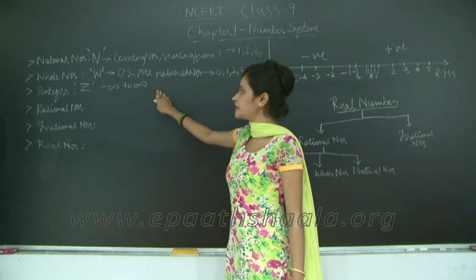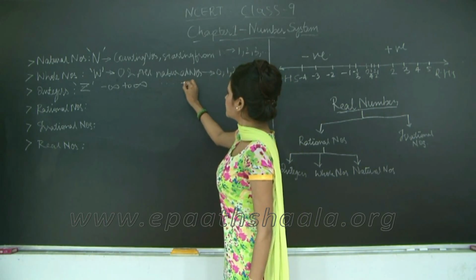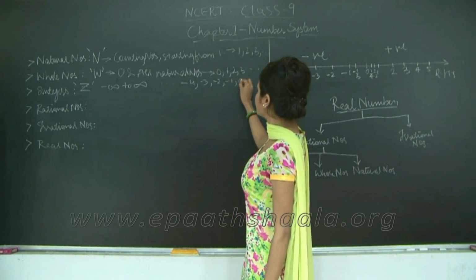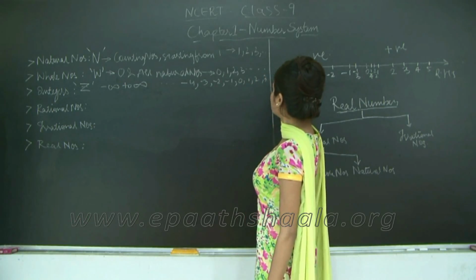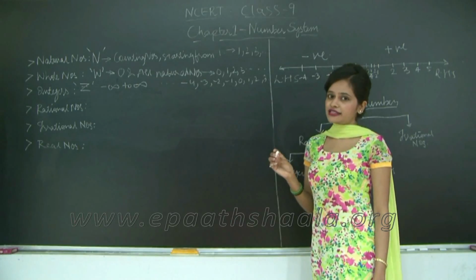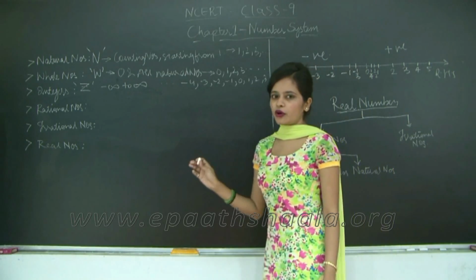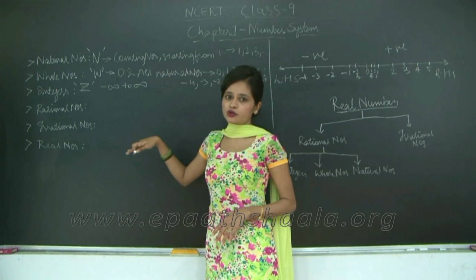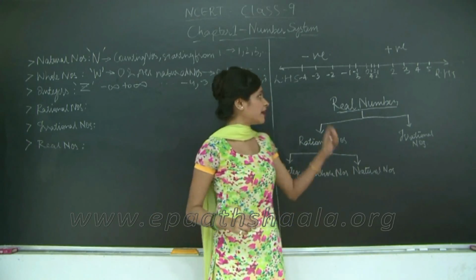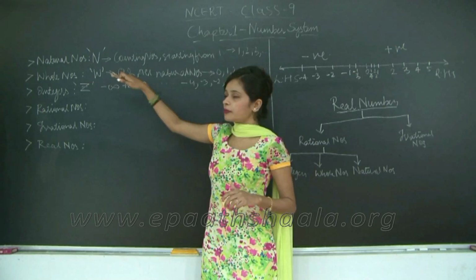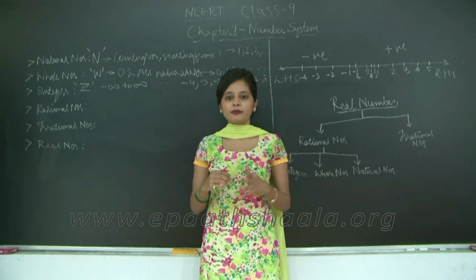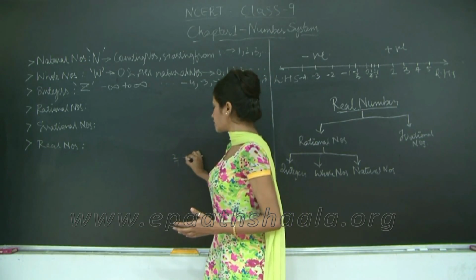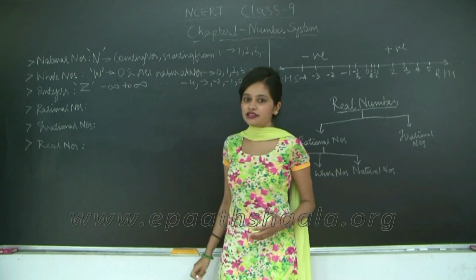Now why did I write minus infinity to infinity? Because you will have numbers like minus 4, minus 3, minus 2, minus 1, 0, 1, 2, 3 and so on, right. So these are my integers, pretty simple. Now rational numbers, very important, rational and irrational, because the entire chapter will cover mostly these two types of numbers, right. So rational numbers are nothing but fractions. Until so far, natural numbers, whole numbers, integers, we've only taken numbers that are not really fractions. They are actually fractions. For example, 2 can be represented as 2 upon 1, which is nothing but 2, right. But something that is in the form of a fraction.